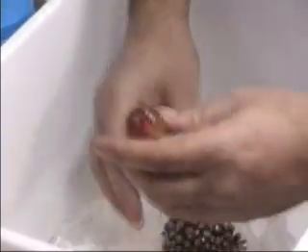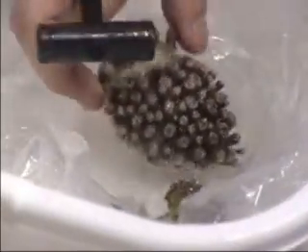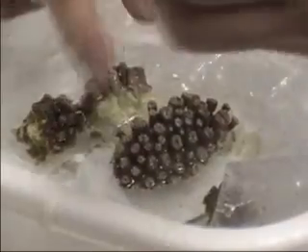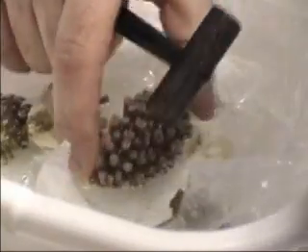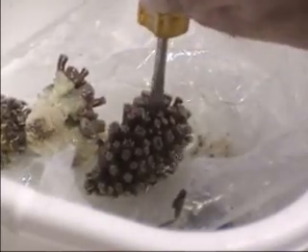You can kind of look sometimes and see lines. You tap along the line, and a lot of times it will just break along that line — see how it did that? So you just keep trying to find a straight line to it. You see how the lines kind of go that way? You don't want to go against them. You can see that the coral kind of grew, so you want to keep trying to go on a side, a little bit like this.